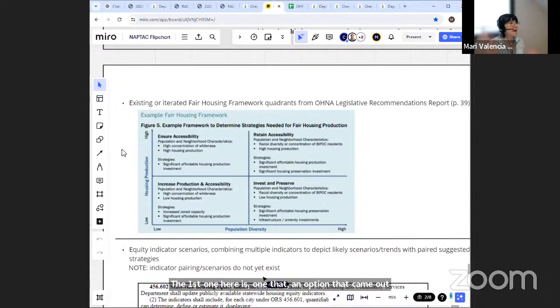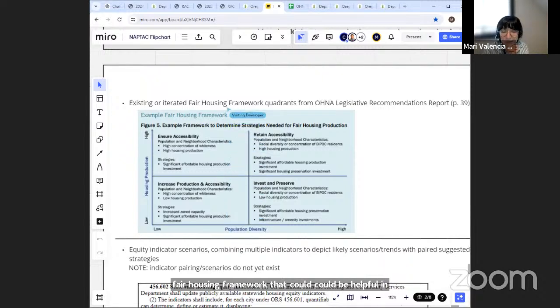Think back to 2022. This recommendation report is what led to the development of the ONA policy, HB 2001 in 2023. Here, the project team put on the table a fair housing framework that could be helpful in supporting local governments in how to develop strategies.